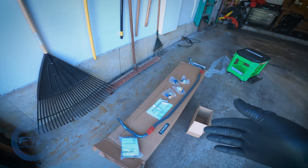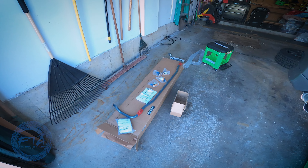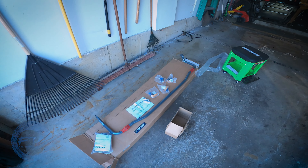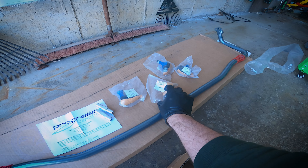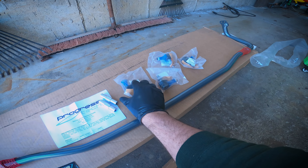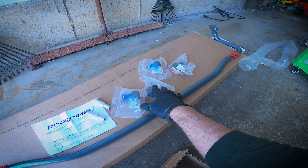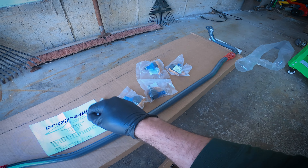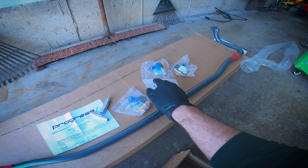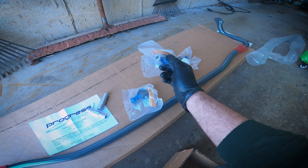Today we're installing the 25.4 millimeter sway bar in the rear from Progress Tech. I also promised in that previous video that I'd do adjustable end links for the car, and here they are — from the same company, offered for the 9th gen Accord. I like to keep parts from the same manufacturer, and it's great that they offer a rear option on this car. So today we're installing the bigger sway bar and the adjustable end links.